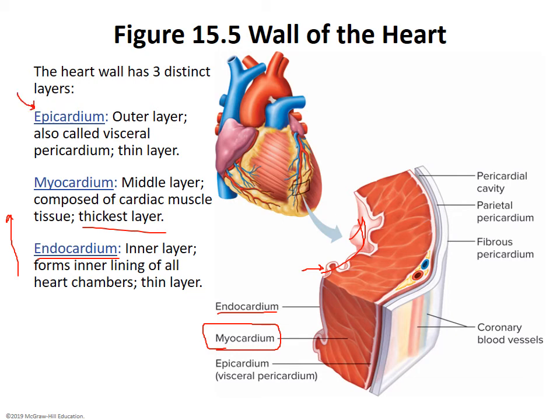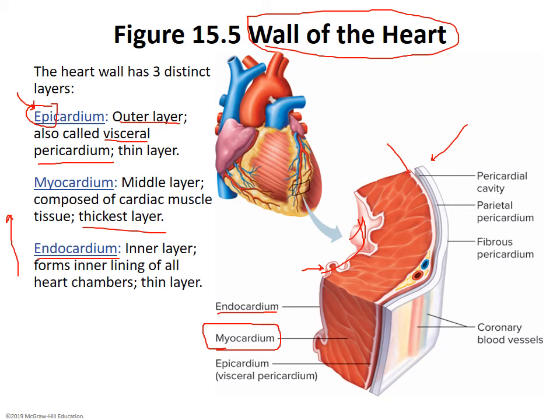This is the one that throws people off. If I'm looking at the layers of the heart, there is the outermost layer, and it is called the epicardium. And again, epi means outer or covering. Epidermis is above the dermis. The epicardium is the outermost layer. Now, it is called the epicardium if I'm naming the layers of the wall of the heart. But if I'm looking at the membranes, this epicardium is also called the visceral pericardium. So it's the same structure, this guy right there.